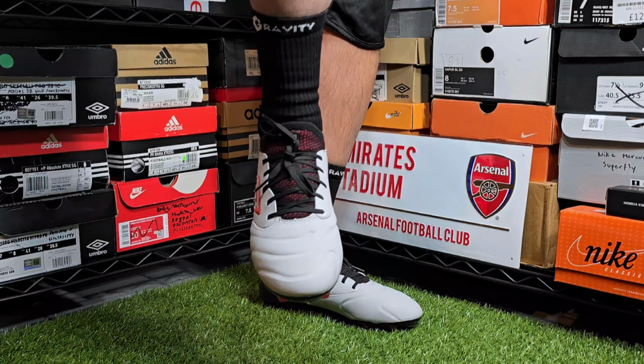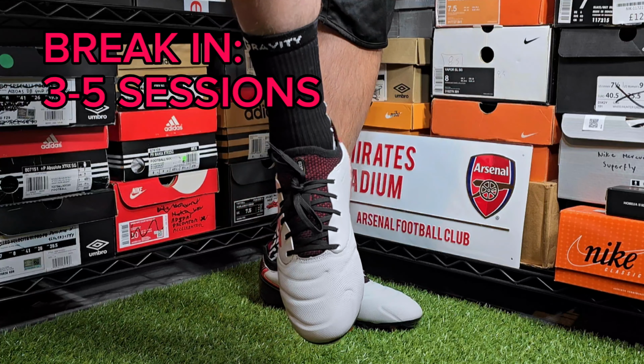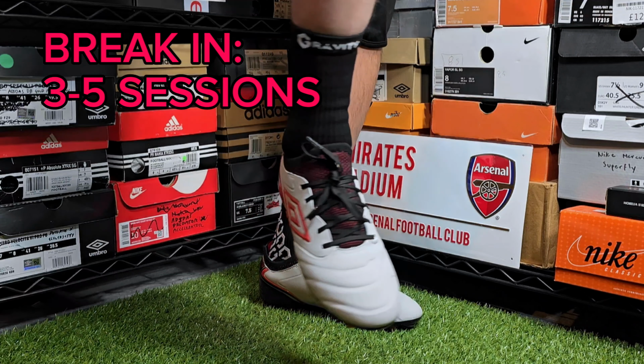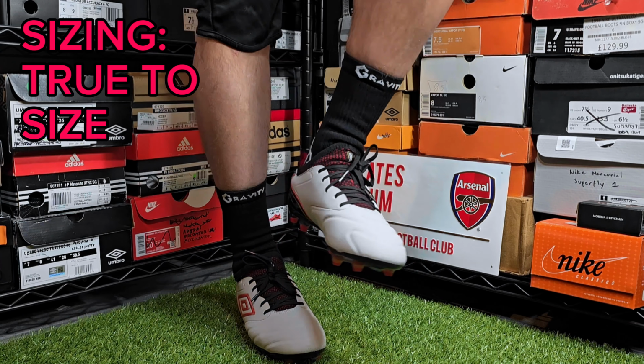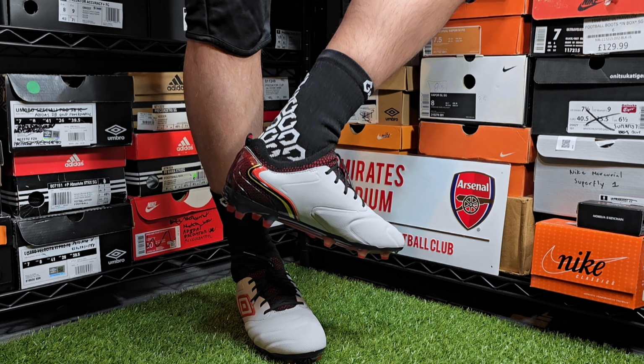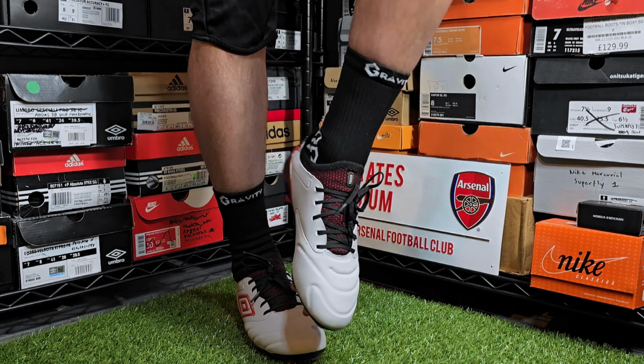Although I didn't like the burrito style tongue from the Tocco 4, I would argue that this generation offered a much better fit. Judging by the initial fit and feel, I would say these would probably take about 3 to 5 sessions to break in. If you're looking at trying out a pair for yourself, I would recommend going true to size on these. I normally wear a size 8 US and the ones on my feet now are a size 8 US.